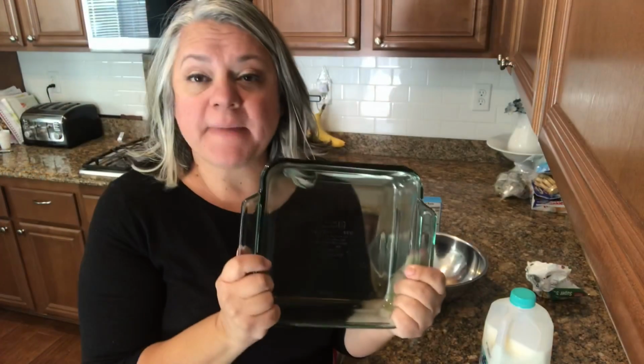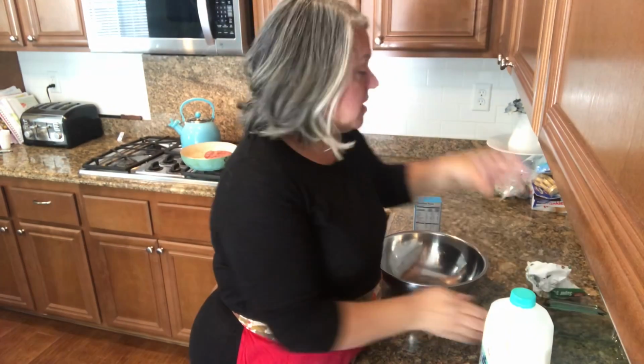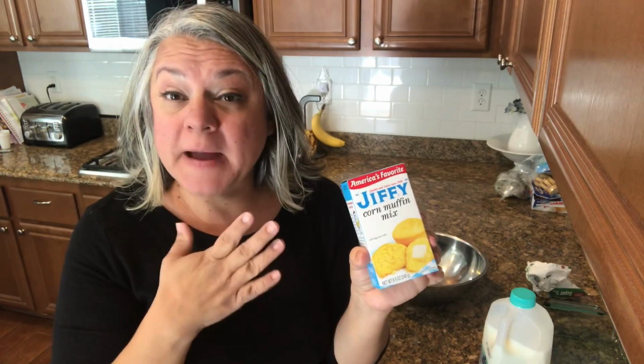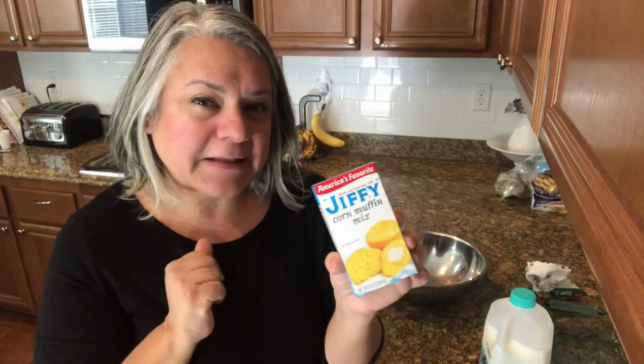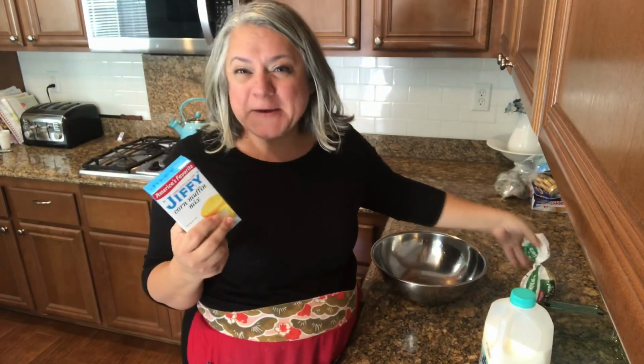You're going to need the 8x8 pan, and so we're just going to give it a quick spray. Let me tell you, I am just going to be following this recipe to a T, and the only thing that I'm going to do that's different, because it's my personal preference, is I add a little bit of corn to the cornbread. I just think that makes it taste better. So I'll bring you closer.